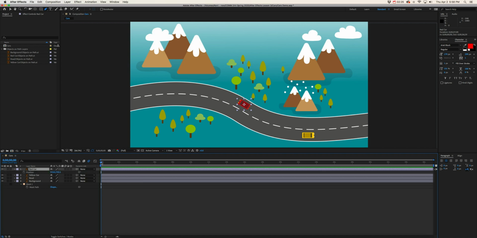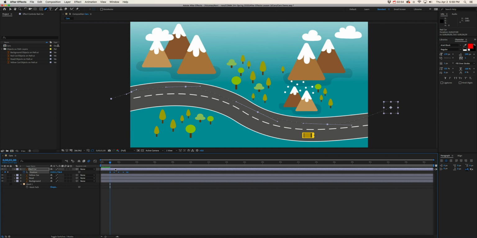I'm going to go ahead and jump forward to about 1 second. And with my red car layer selected, click on the position property, and then I'm just going to paste my mask path, and you see that we get a bunch of keyframes.